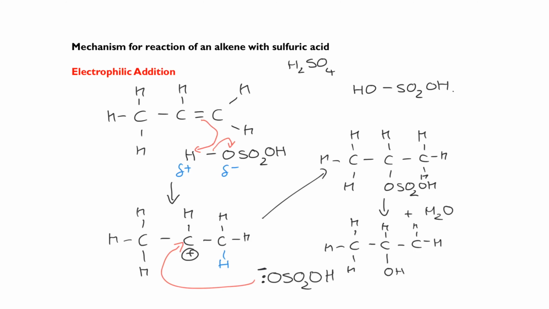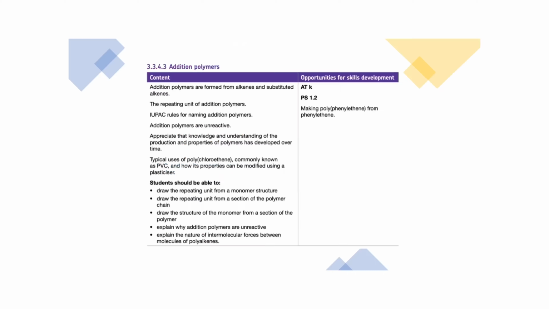Now again, this could form via a primary carbocation, which would form propan-1-ol as a minor product. So your explanation is exactly the same. This forms via a secondary carbocation, which is more stable than a primary carbocation. It's more stable because it's got the two alkyl groups either side, which help to stabilize because of the positive inductive effect of alkyl groups.